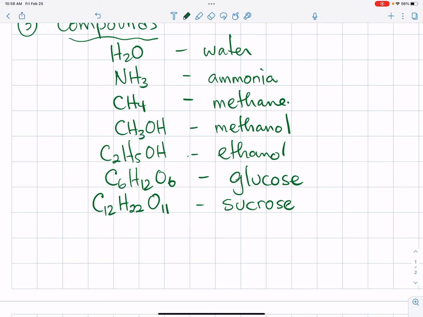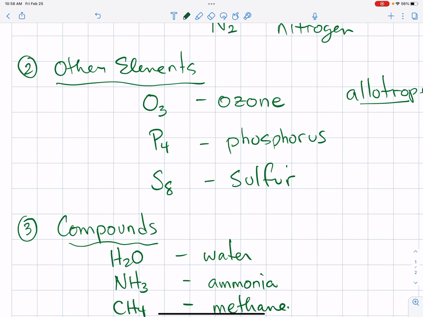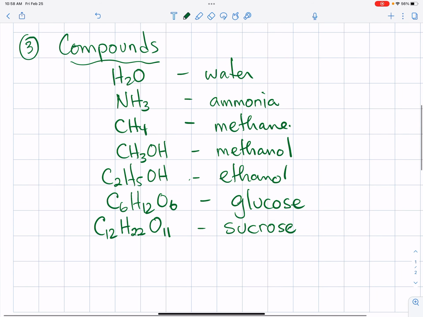I think that's all. There are a bunch of other molecules that are not necessarily standard nomenclature, and we might see a few of them on our worksheets, but these are the ones I'd like you to know for sure going forward. Okay, so these elements that are diatomic, those are very common. Make sure you know the Hofbrinkel elements. These other ones, ozone, phosphorus, sulfur, they're not quite as common, but we will see them a lot. And then these compounds with these non-systematic names, you'll probably encounter them quite a bit in our worksheets and in our next couple of units.